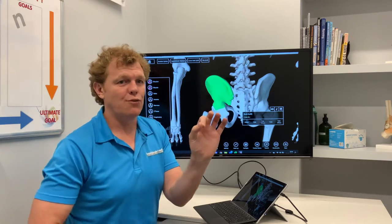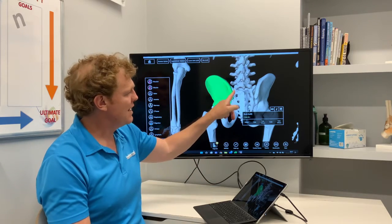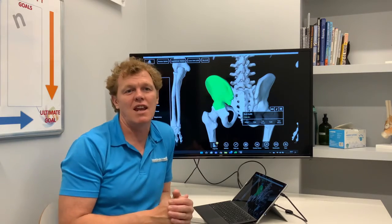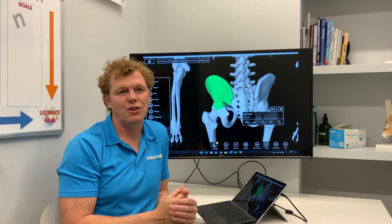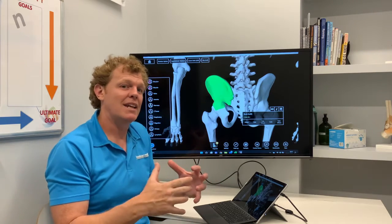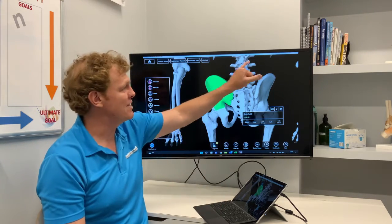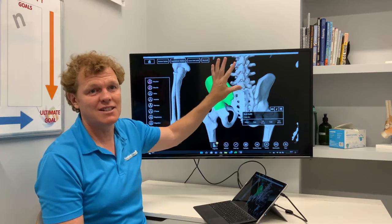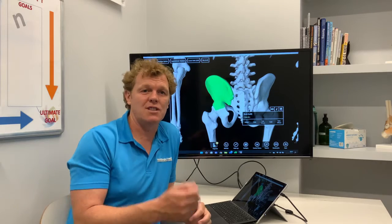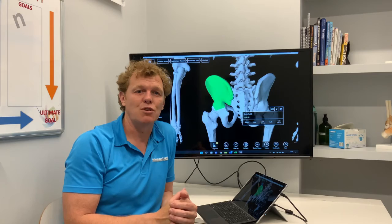If there is an underlying primary SI joint problem, you're going to have that pointed pain that you can put your finger on and say 'it's right here' — possibly a little bit deeper than your finger. If you've got low back pain, it might be the SI joint driving the problem. That certainly doesn't mean there isn't anything going on in the low back that doesn't need to be addressed, but personally I tend to find that if we correct the SI joint first, when it's involved, it has a positive effect on getting everything else going and reaching the right result.